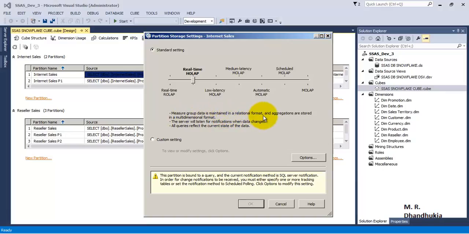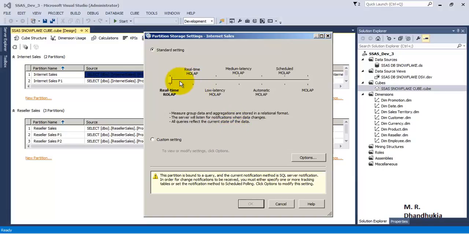Whatever data is related to the measure group, the pure basic data, is maintained in the relational format, whereas the aggregations are stored in the multidimensional format. Only the aggregates that we have designed are stored in the multidimensional format. The server will keep listening for the data changes and all queries reflect the current state of the data. Very important, meaning whatever changes of the data happen will be reflected. If you want this option, then your server's processing power has to be good, and secondly your network has to be good.